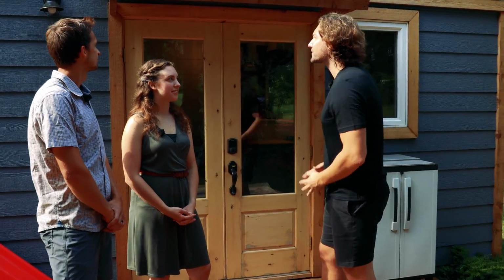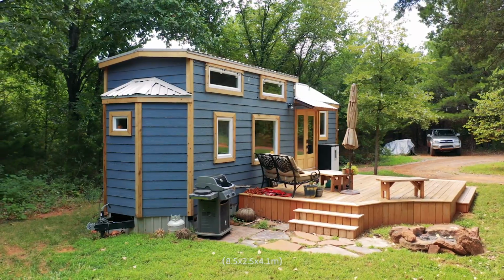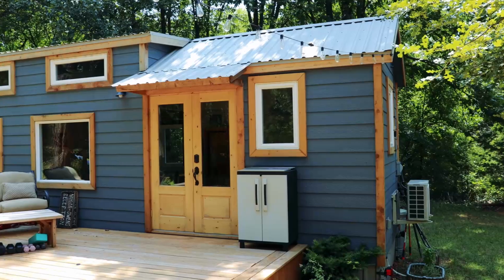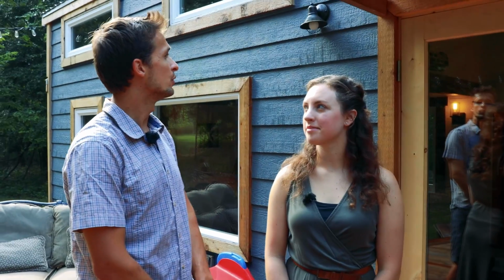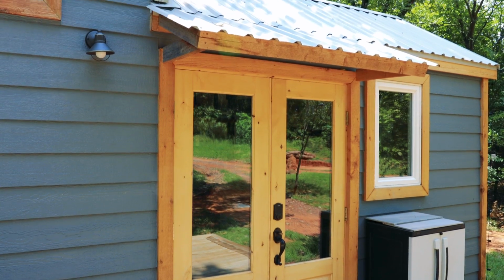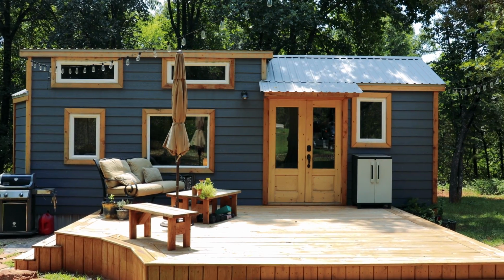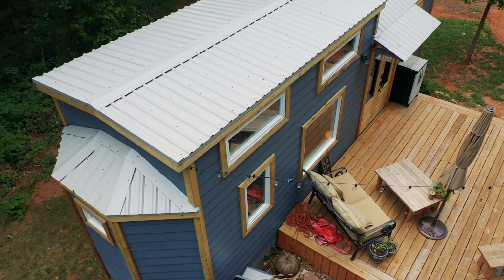And what size is the tiny house? It's 26 feet long, 28 including the tongue, which we built the bathroom out onto a little bit, and then 8.5 feet wide and 13.5 feet tall. And talk to me about some of the materials that you've used here on the exterior. We used cedar on all the trim. The door is knotty alder. We ordered that custom. The siding is a product called Smart Siding. It's a fiber board, but it's primed and treated to stand up to weather really well, which is really important here in Oklahoma because of our humidity, and wood rots very quickly. And then the metal roof. We both like metal, and it's durable, holds up to hailstorms.